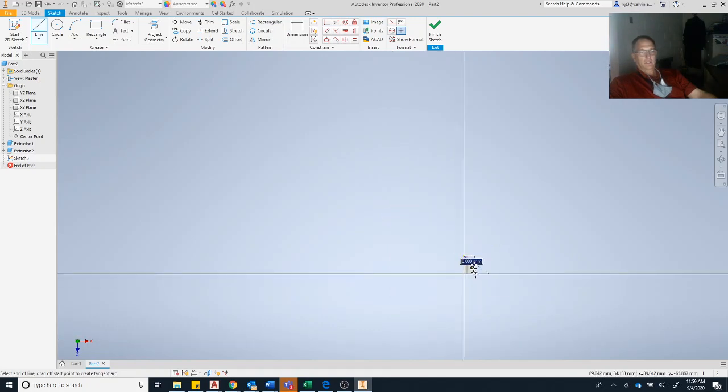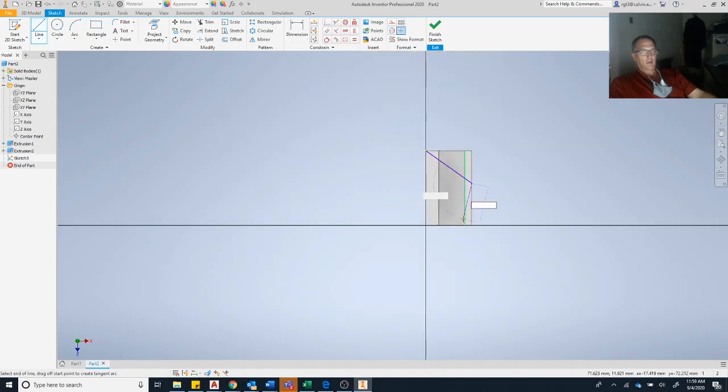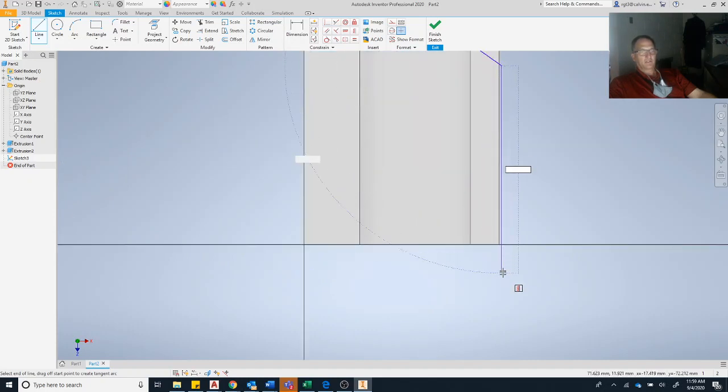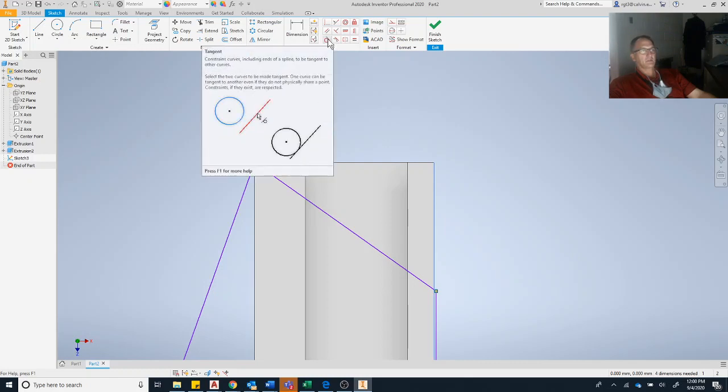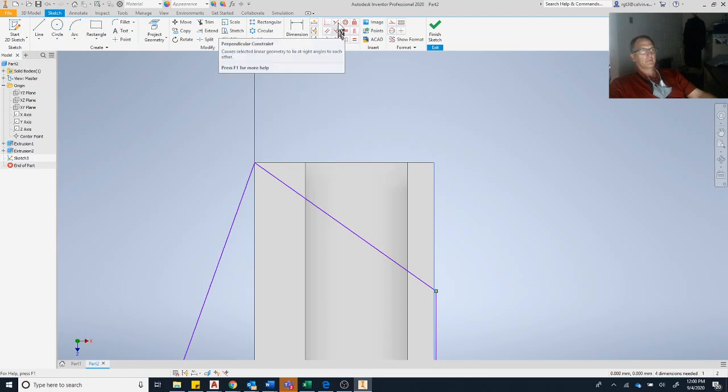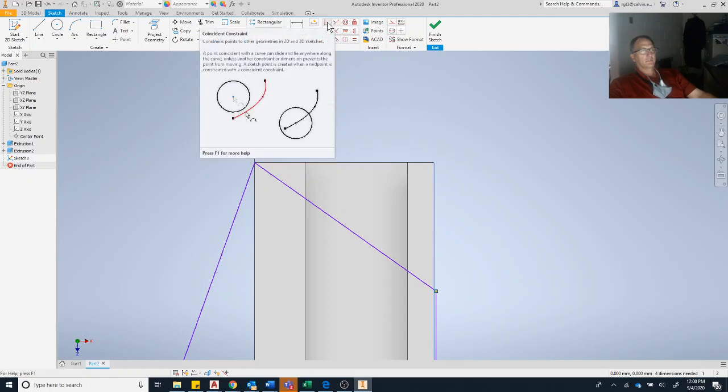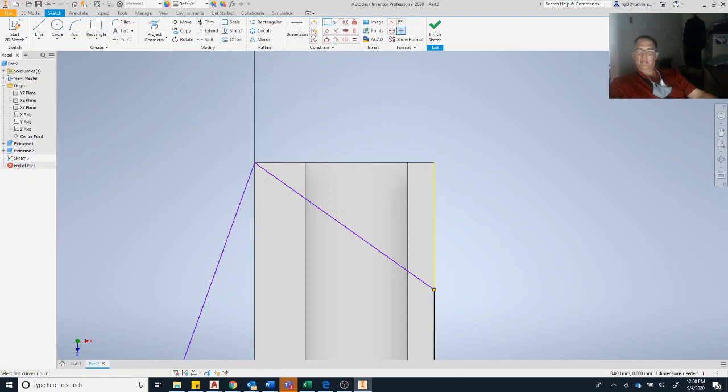Oh, I missed the side. You see that? That's okay. It is okay and it's not, actually, because I'm going to wind up dimensioning this. They don't give me an angle for that. What they do is they say where it intersects this edge. So I really have to have this and that line. I have to make those coincident. So that's going to be that one. Tangent? No. Coincident.